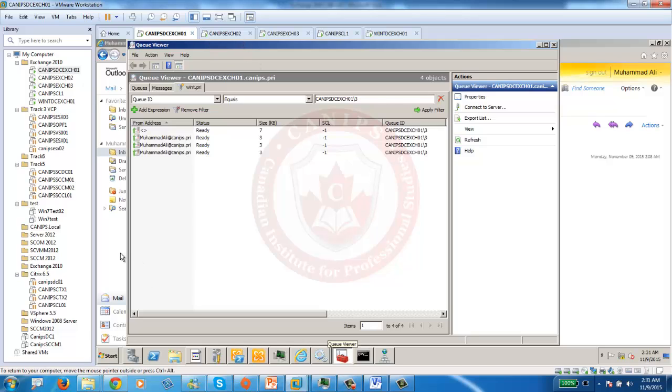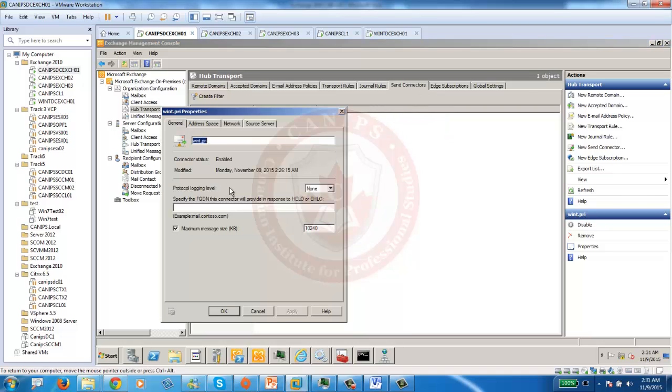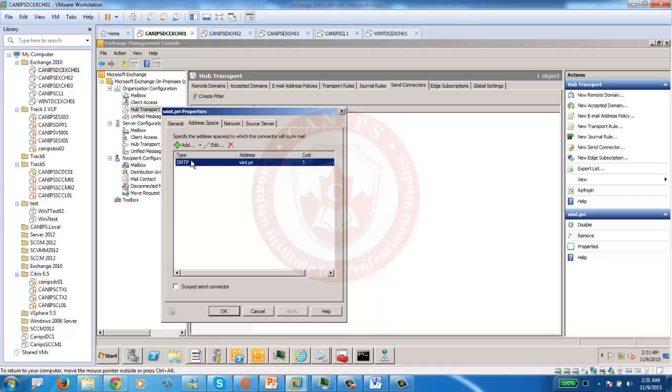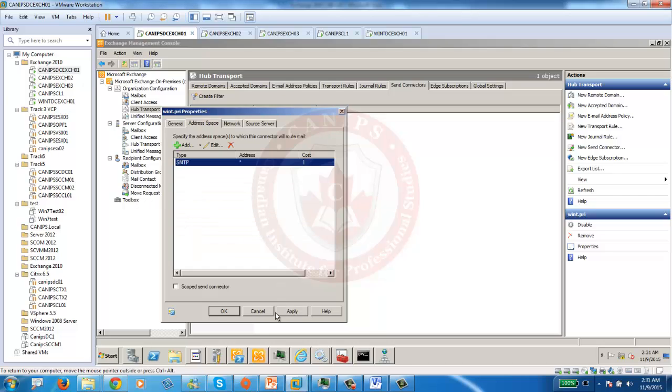Now let's check our things again. So in here, in the hub transport server role, I have internal relay, which is accepted domain, and in send connector, let's go into send connector and change this address space to star, and let's try this.